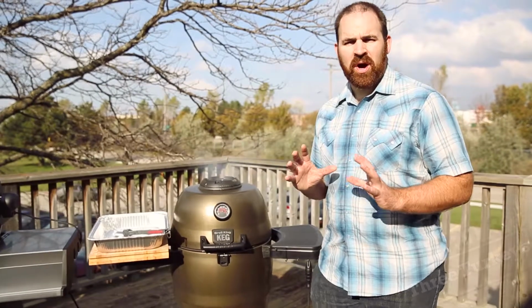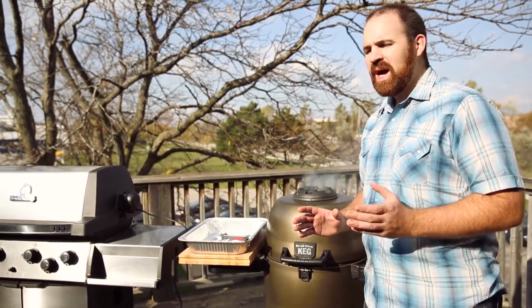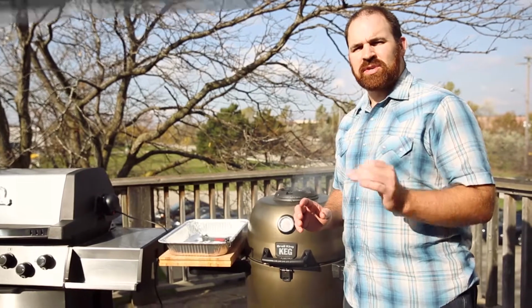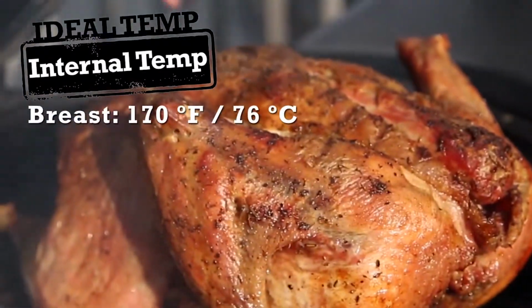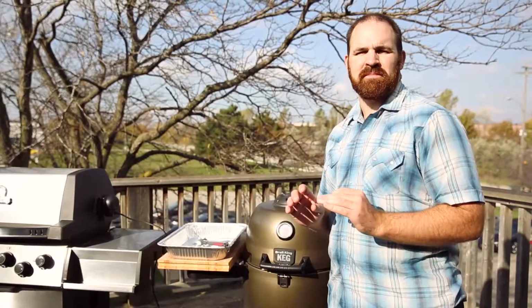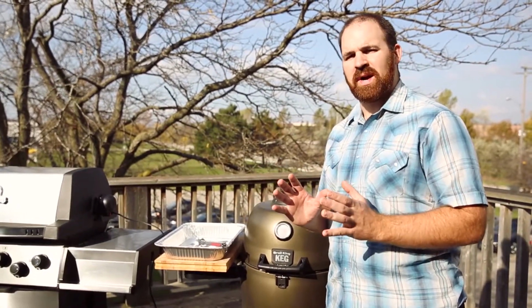Okay, we're just coming up on the 3.5 hour mark. This has been between 300 and 325 degrees the entire time it's been on the grill. I checked the temperature a couple of minutes ago with a probe thermometer. Internal temperature on the breast is over 170. On the drums and thighs, it's over 180. That's exactly where you want to be for the turkey to be done, but not dry.